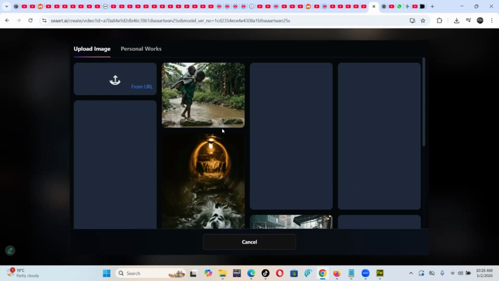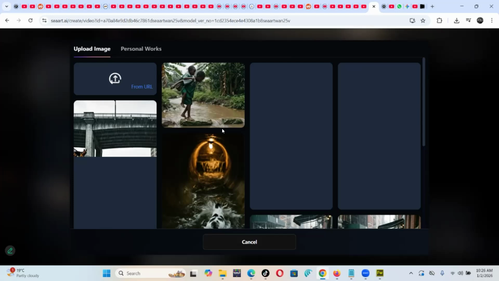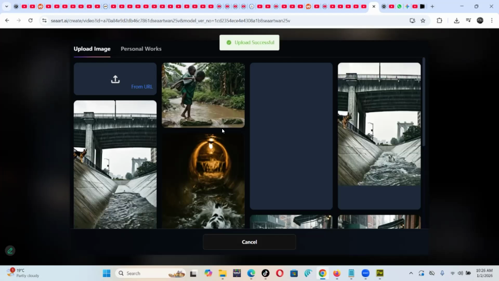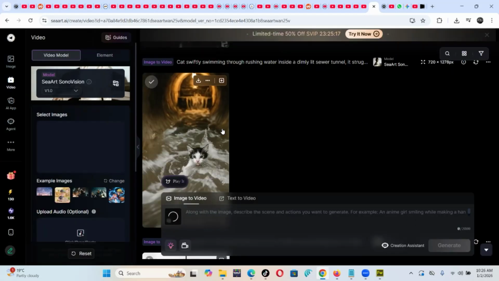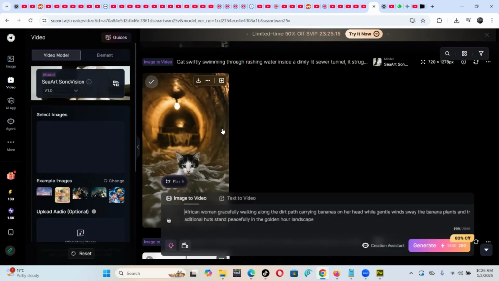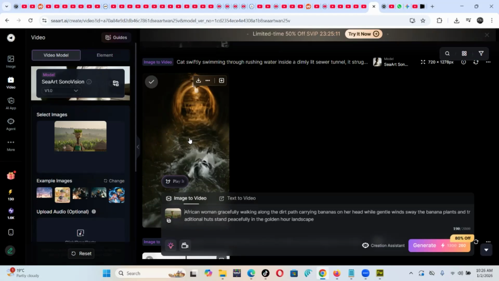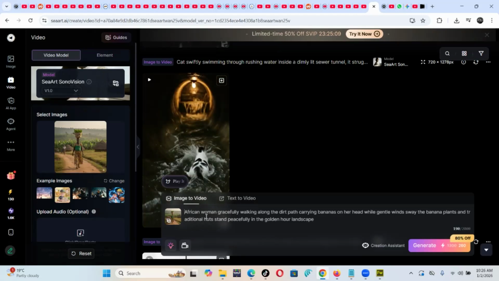What I love about SeaArt is when you upload an image, it gets you a prompt about that image, which gives you an idea how you should act on this image. For example, after uploading this woman, it knows this is an African woman gracefully walking along that path. So it captures the details of the picture.